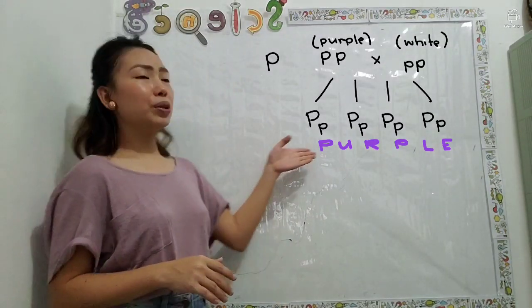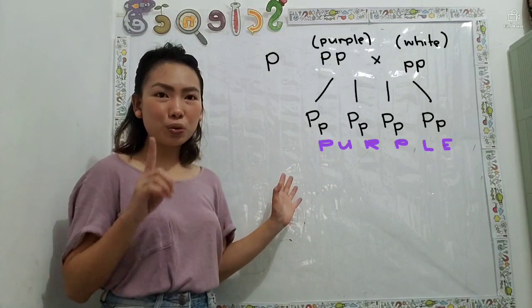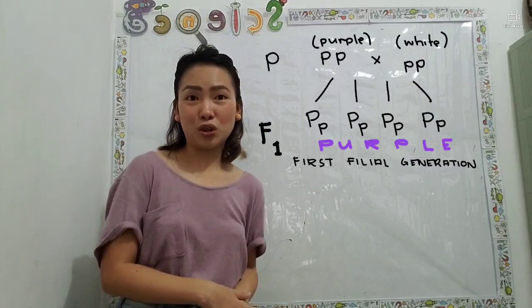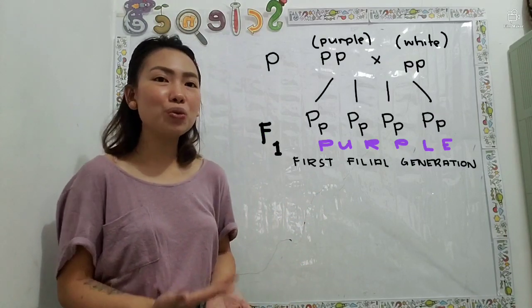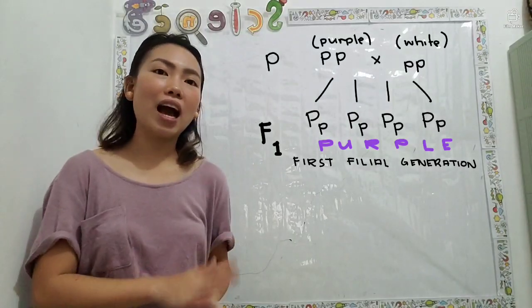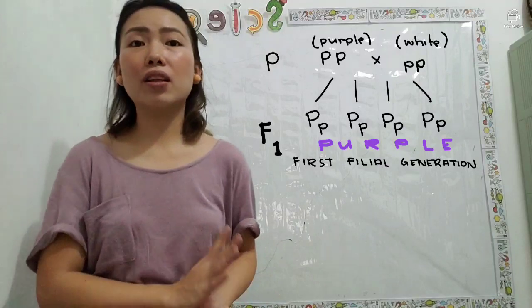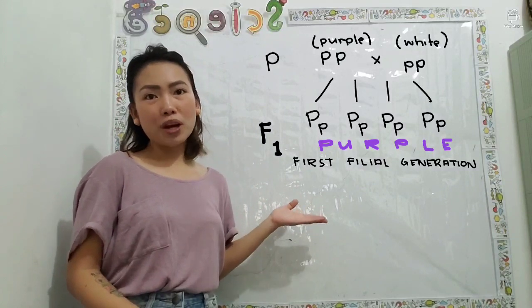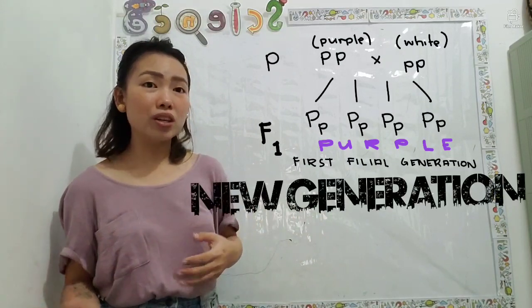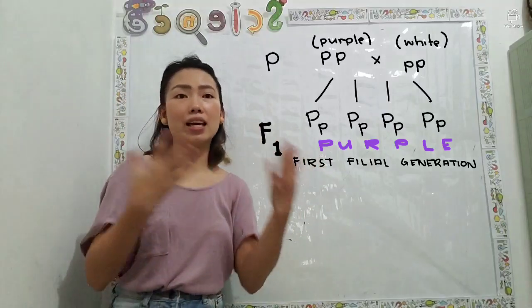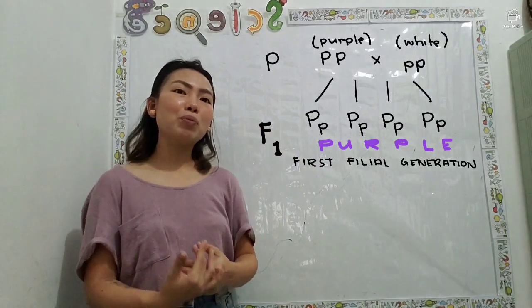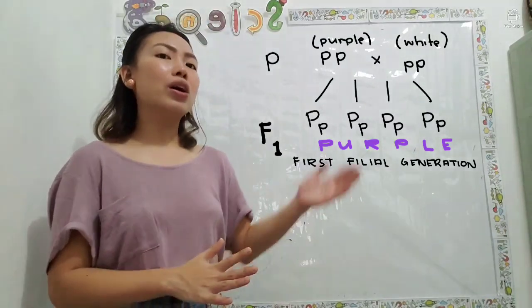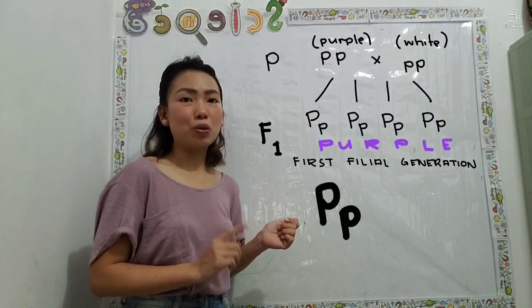Now, on the purple result, so yung unang cross na ginawa natin would be called as the first filial generation. When we say first filial generation, yun yung unang henerasyon na nag-crossbreed ang ating parents na purple and white flower. So what if itong purple na na-produce natin ngayon will now have its new generation? Kumbaga si nanay at si tatay, ikaw na anak, ay, for example, magpo-produce ka na ng sarili mong offspring or anak. So let us make use now the first filial generation of the purple flower.